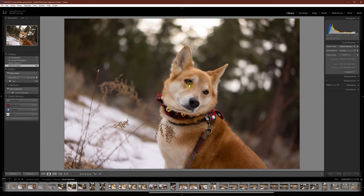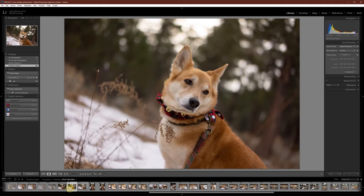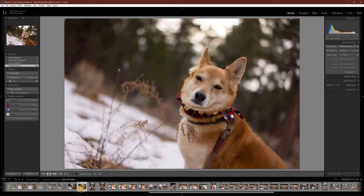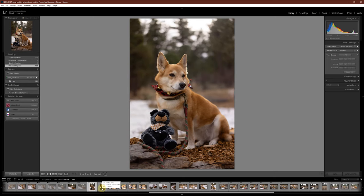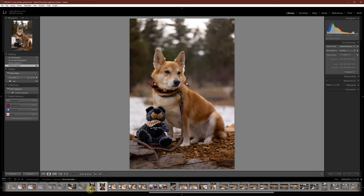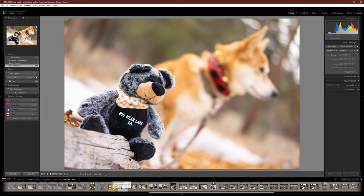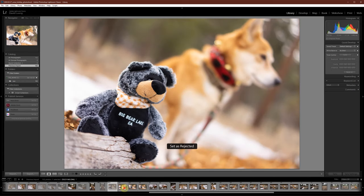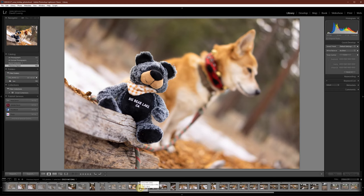That one's okay. Or this one. Let's compare both. Eyes are good. That's also okay. This one's better composition. Let's reject that one. Two very similar ones with a little teddy bear. And let's reject that one. Big Bear Lake. This one's a lot more clear than this one, so reject that one. Very similar again. Reject this one. Keep this. This one looks like she hates the bear, so let's reject that one.